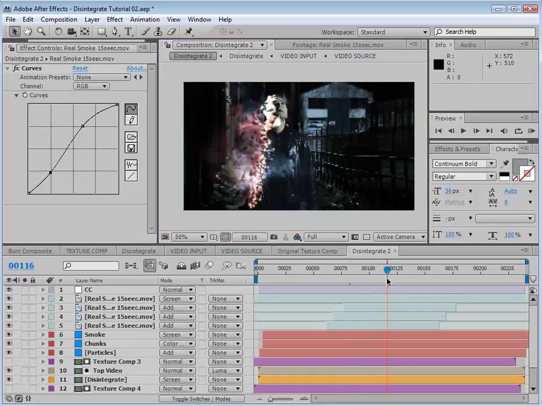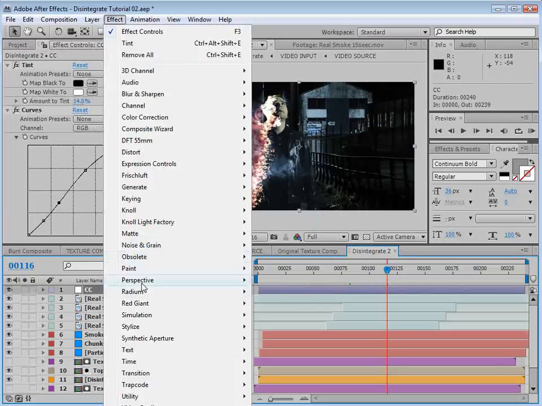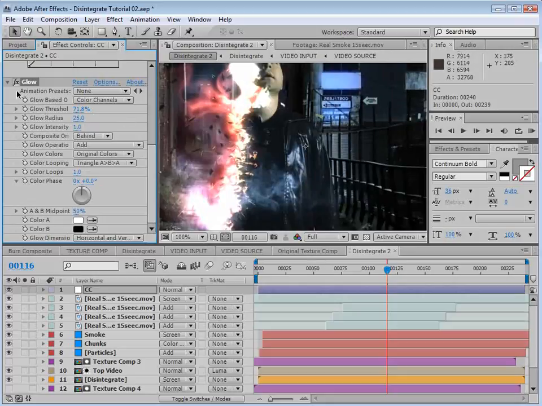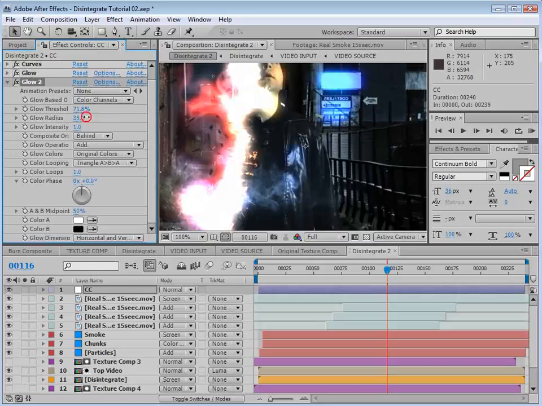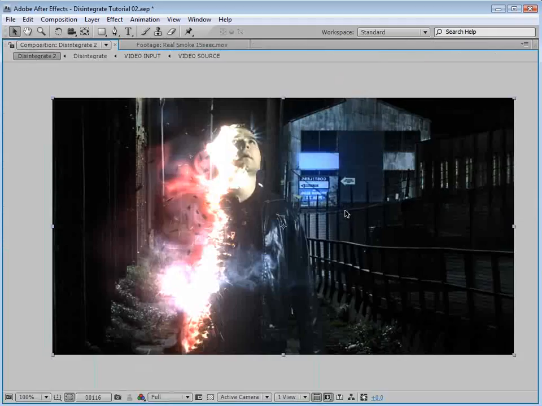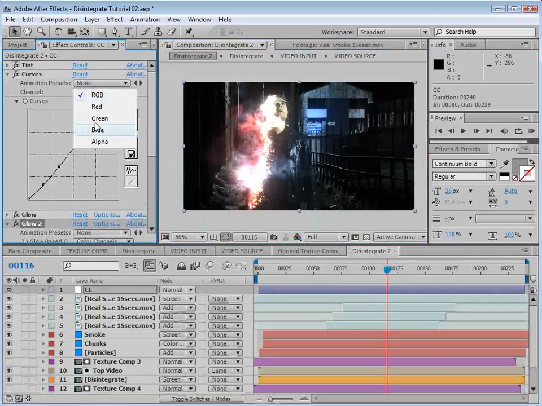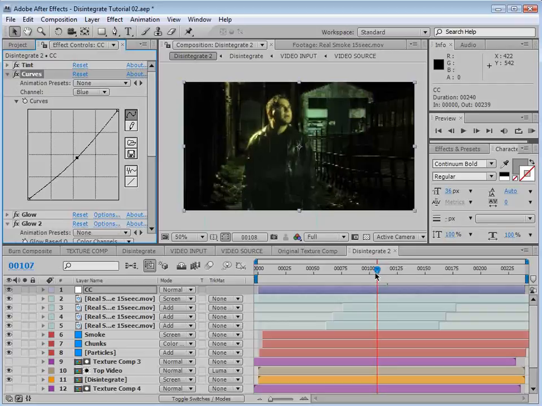And then he burns away. So as he burns away, we might think about adding a nice glow. So stylize glow. We'll turn the radius up and maybe the threshold so that we only affect the fire. One thing I like to do is do a very small amount and then duplicate the glow, and then make the second glow nice and wide. And it just kind of looks nice. Maybe we'll just go with a sort of a warm color instead of a cool color.